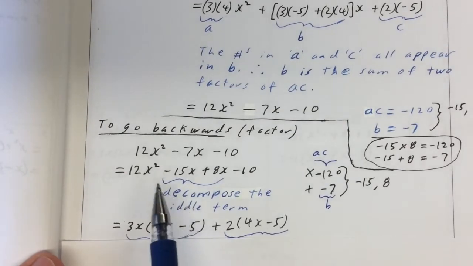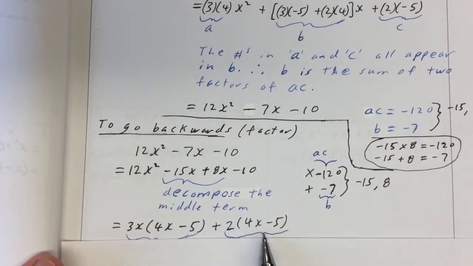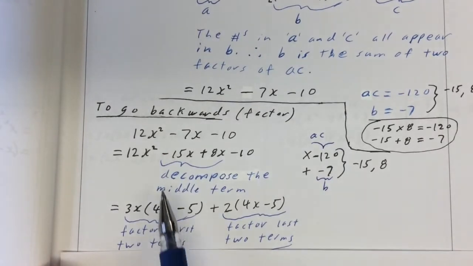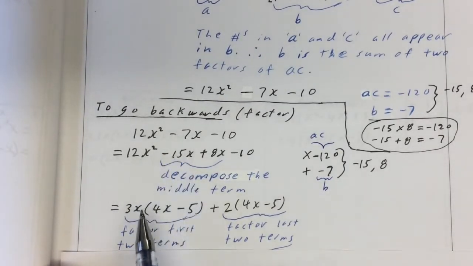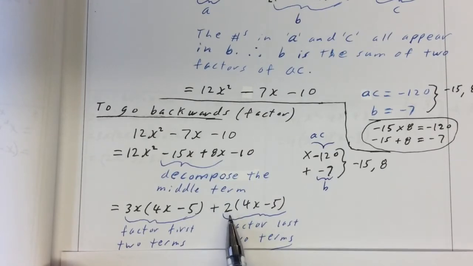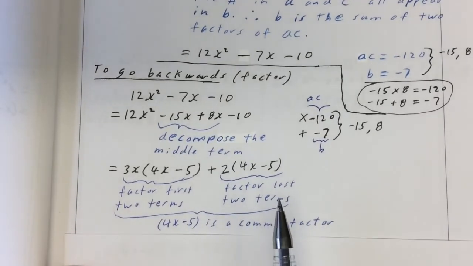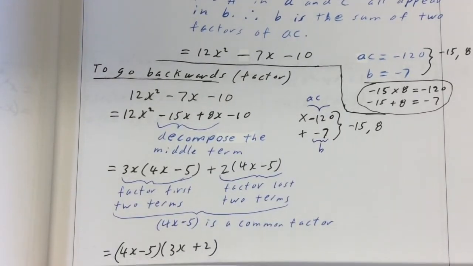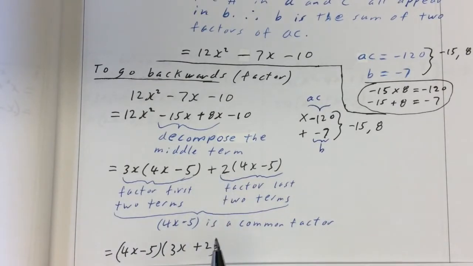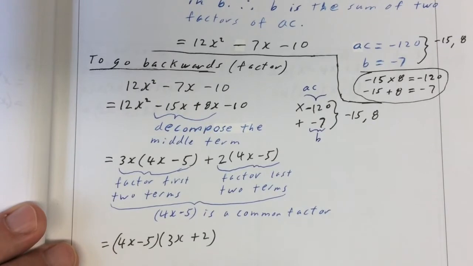We can now factor the first two and factor the next two. So this is factoring the first two terms here. Common factor is 3 and x. Take it outside. Common factor here is 2. So take it outside that. And if you do this correctly, you'll notice that you'll always have a common factor. In this one, the common factor is 4x minus 5. It's an expression now, our binomial. Okay, so now we're going to take out that common factor of 4x minus 5. When you do that, write down the 4x minus 5. What's left over? 3x plus 2. You put it in that bracket, and that's factored. This method for factoring is called the method of decomposition.